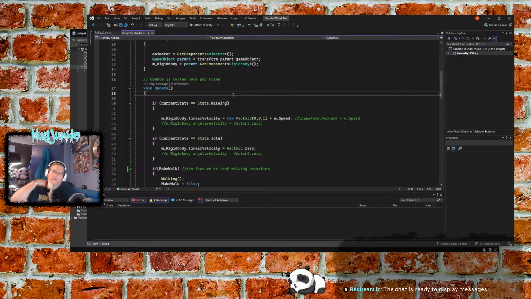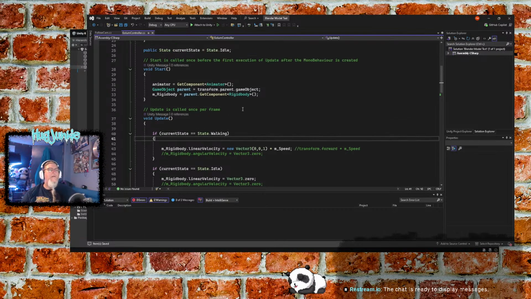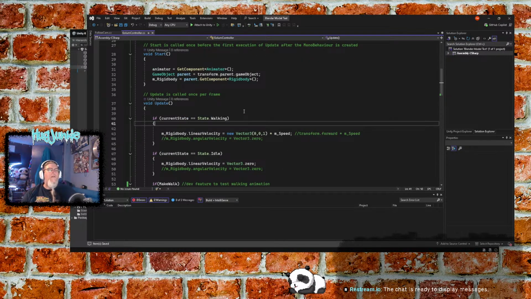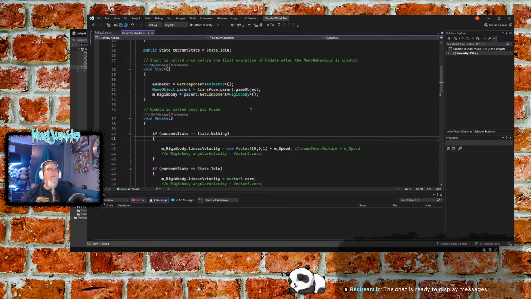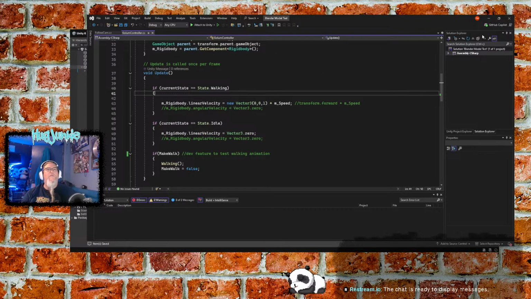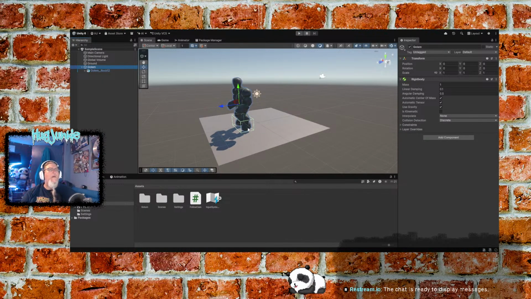I'm still not entirely sure on writing event calls. It could be an event call. It could be the collision, the collider.